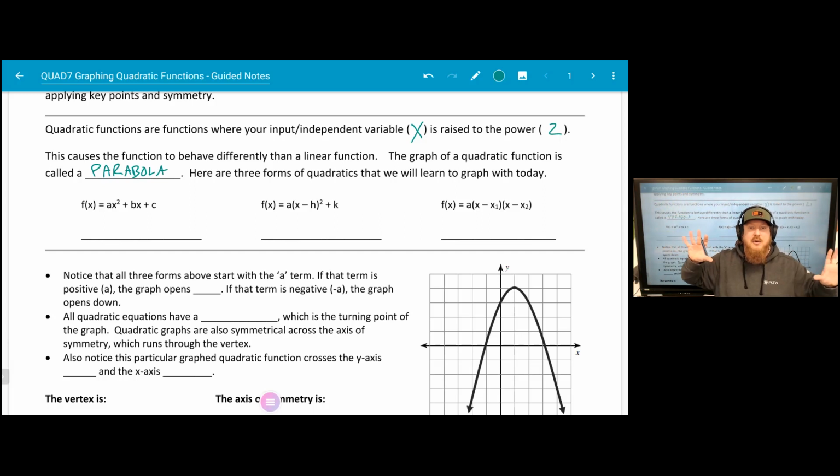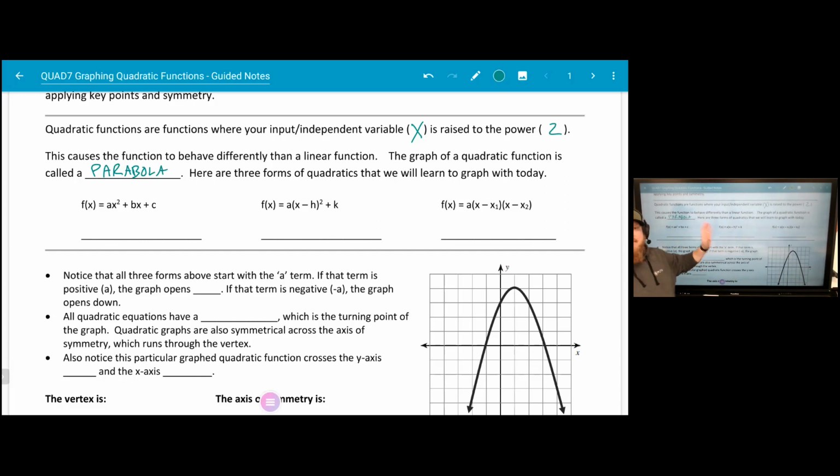At the beginning of the year, with all kinds of functions, we talked about how to transform functions. Remember that one? We did a little bit of that one. So this is something similar, but a little bit different. We're going to be more specific to quadratics. Let's say we've got 3 different versions of how a quadratic could look. What's interesting is you could make these look the same, right? All 3 of these things are all quadratic functions, but they just look a little bit different in terms of their style.